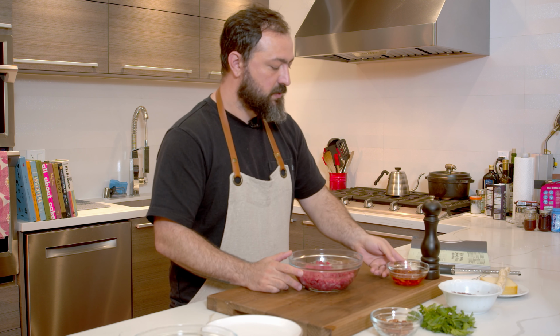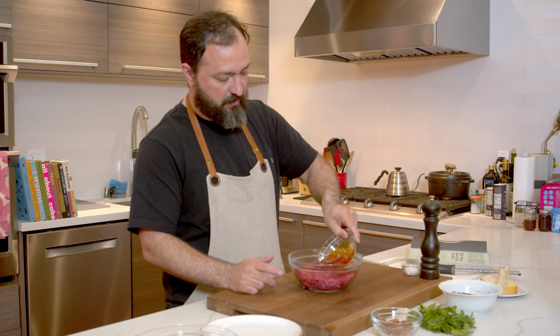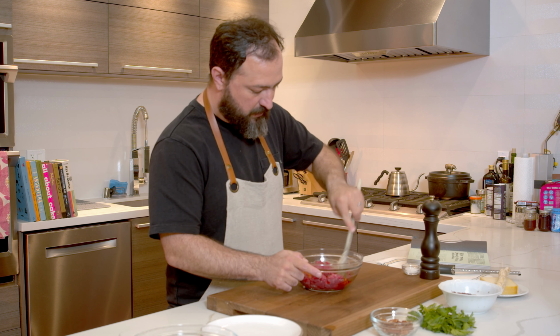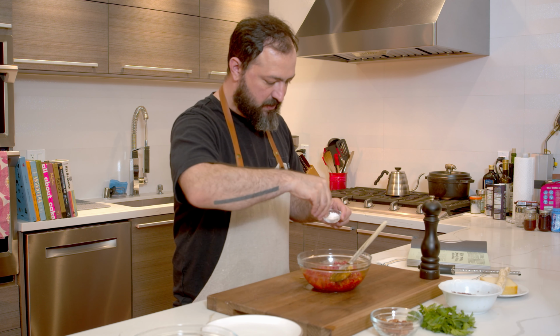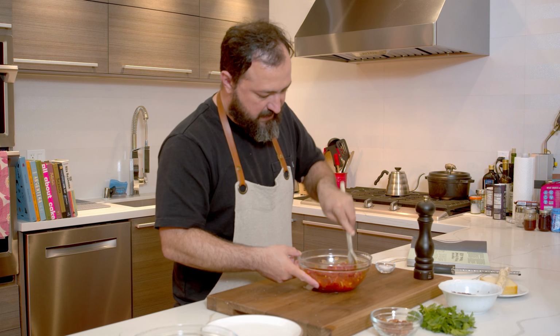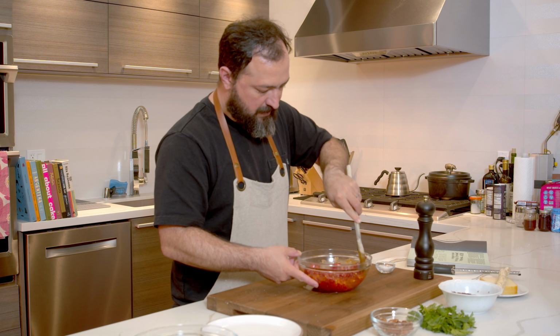The first thing you're going to do is add the pimentón oil and the shallots and mix these really well. Then you add the salt and the pepper. Mix again. And that's pretty much the base of our steak tartare ready.